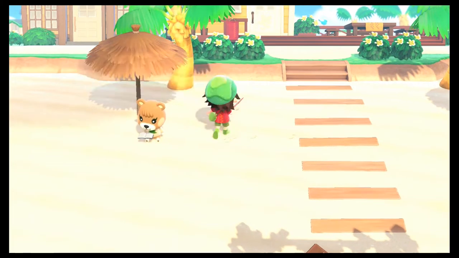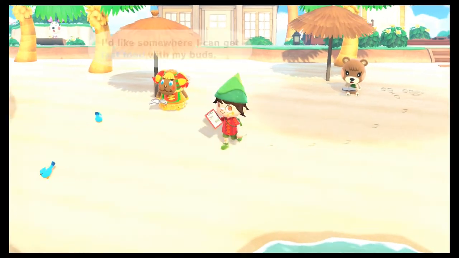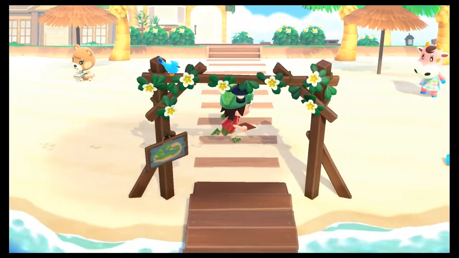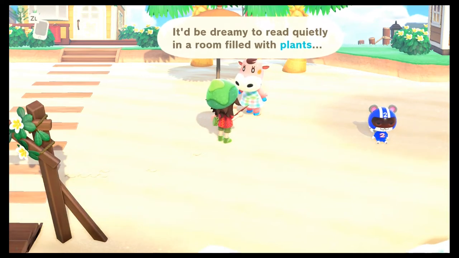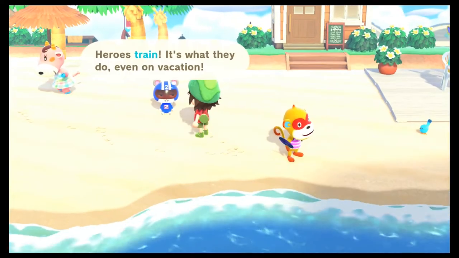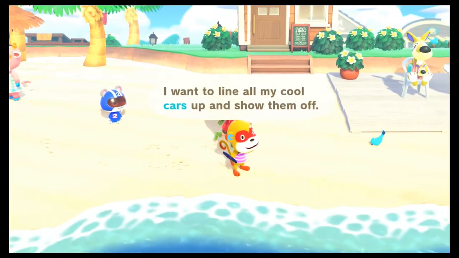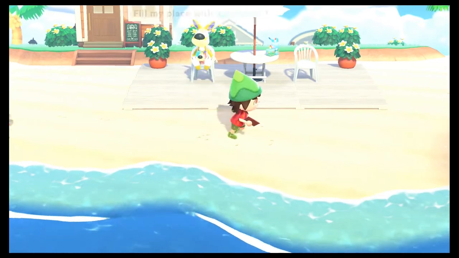I love her so much. Plush bears, a sleigh, fast food. Girl, were you out here earlier? I don't remember if I saw her or not. Plants. Don't even at me right now. I'll do it. Train. Oh, like train, not like a train. Got it. Cars. Appliances, a sleigh. Okay, is there anybody else?